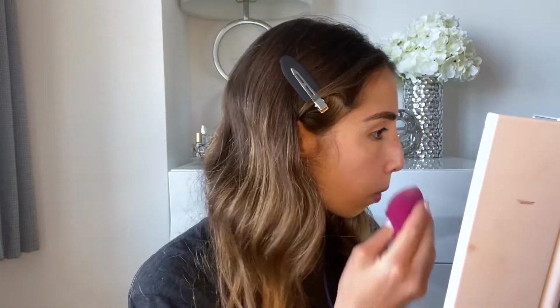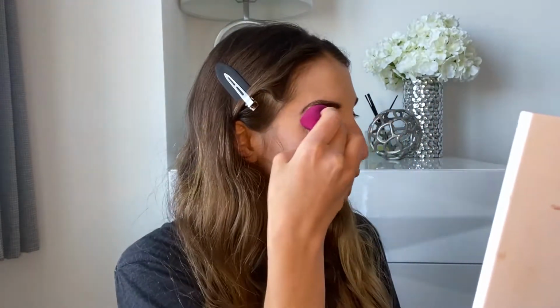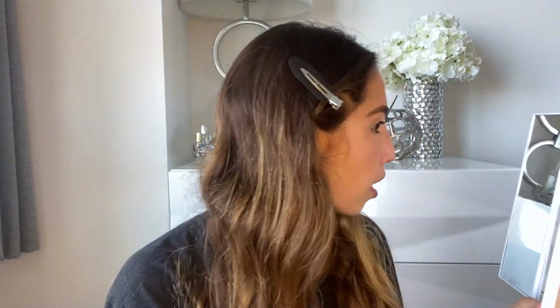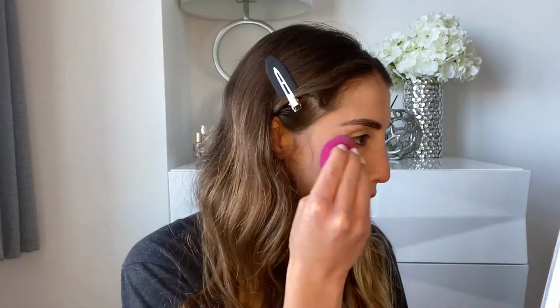So, wow. My dark circles are literally gone. Whoa. Holy cow, this looks good. I'm in awe. I thought it was gonna be too dark, but no. I wouldn't say it really brightened my eyes, but it covered everything. I thought I looked so tired and sleepy prior to this, but wow.